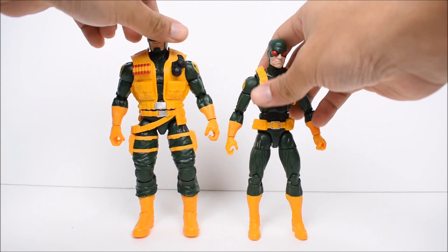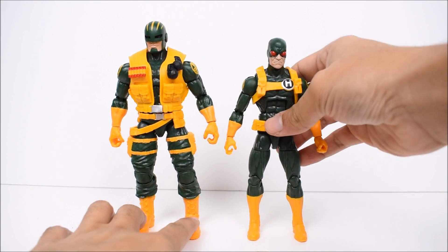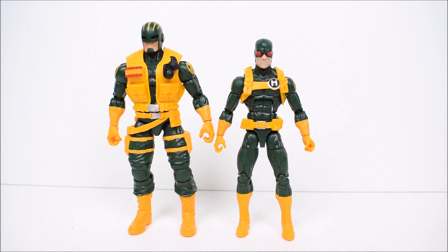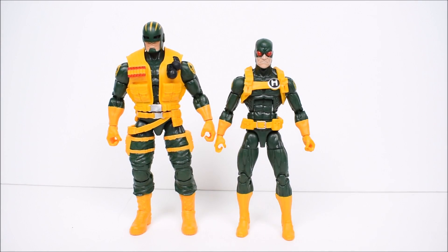The first thing I noticed is that this two-pack, as awesome as it is, is a complete reissue or rehash of parts — everything in here is reused, nothing is brand new. But they look very, very different, so they did a great job executing it and saving themselves a lot of money. I'm referring to Hasbro, producing some very awesome army builders for sure.